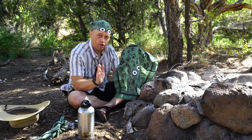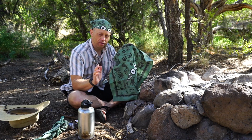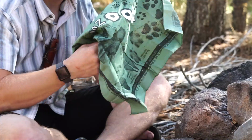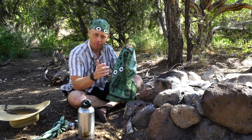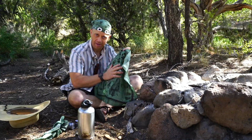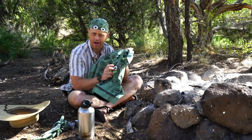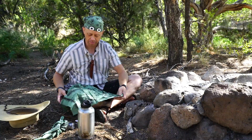This is great for new people in tracking, and this is phenomenal for kids, okay? My little girl loves her bandana. In fact, one of these is her bandana that I borrowed for this video. And whenever we go hiking, she's got to take it off, and everything that she sees on the ground, she's got to compare it and see what she can find. And that's been really valuable as a parent for me to get her into the outdoors.